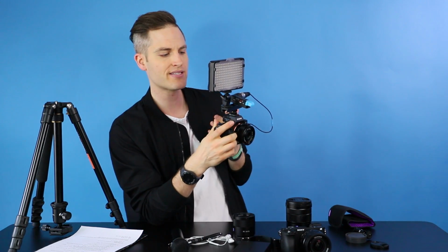We also brought along a Lume Cube as well. I always like to have extra lighting, especially when it's really dark and you want to highlight certain products, or even yourself if you're the subject on camera. Some areas of CES were very bright, but a lot of times it would cast shadows in your eyes and on your face. So having a fill light right on camera like this was pretty essential. And why I love this light is that it doesn't break the bank. I believe it's about $24. We ordered some extra batteries and things like that.